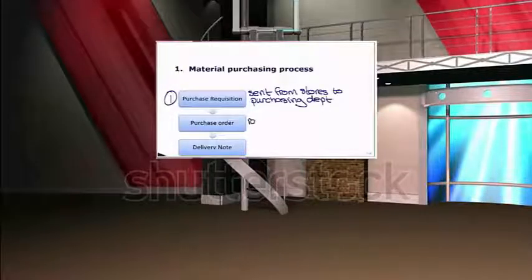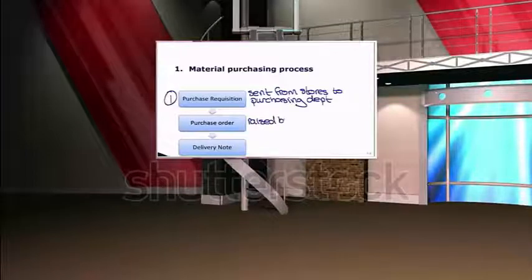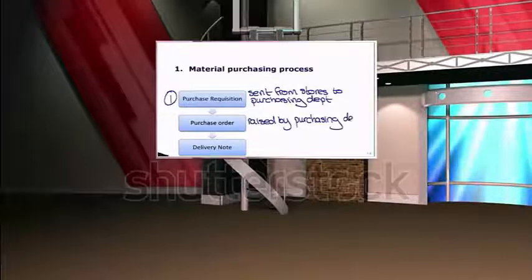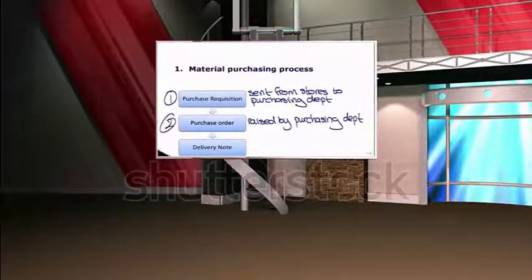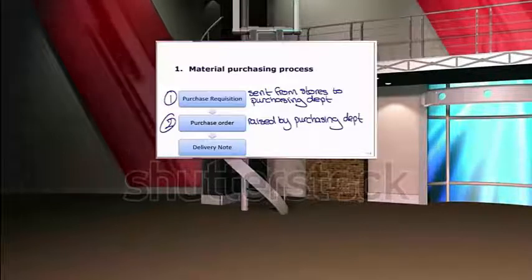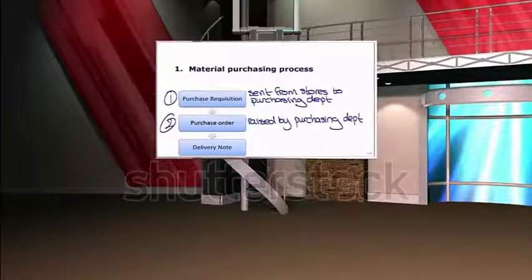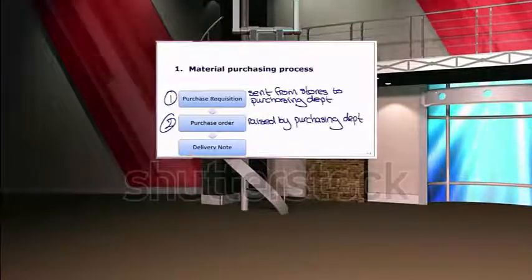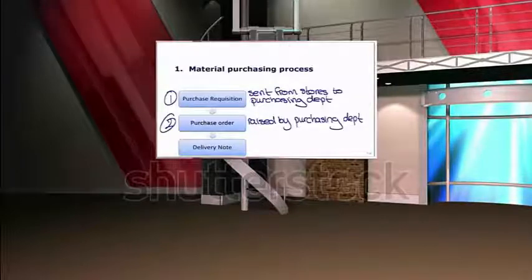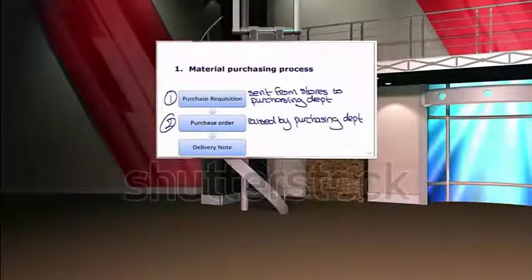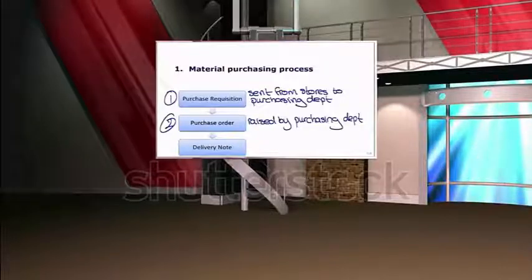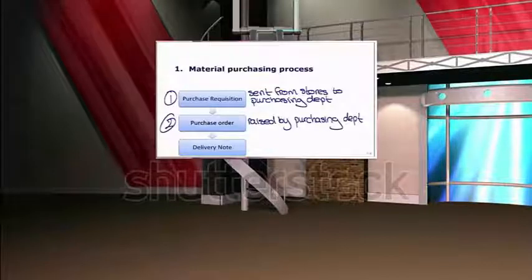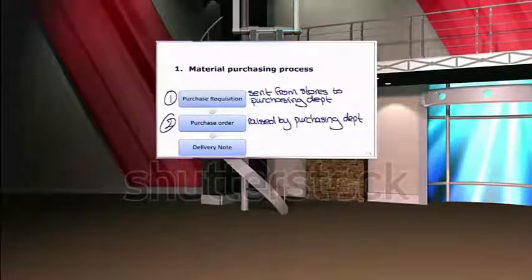The purchasing department will then raise a purchase order. So our material purchases are going to be managed centrally by the purchasing department. The department who needs the stock sends this purchase requisition over to the purchasing department and they will follow up on that request. The purchasing department will then place an order with an appropriate supplier for the materials we require and the quantity of materials that we require.